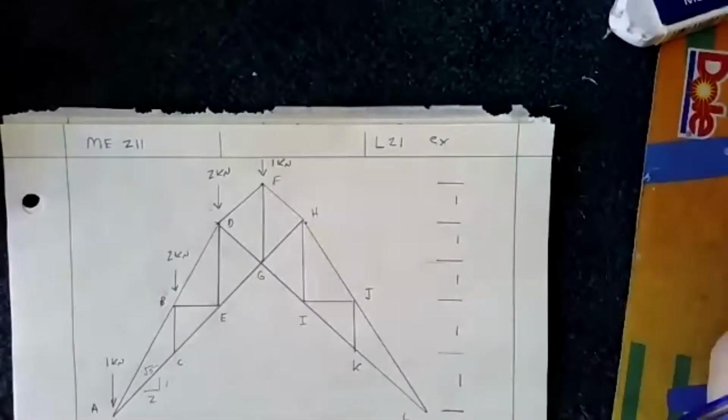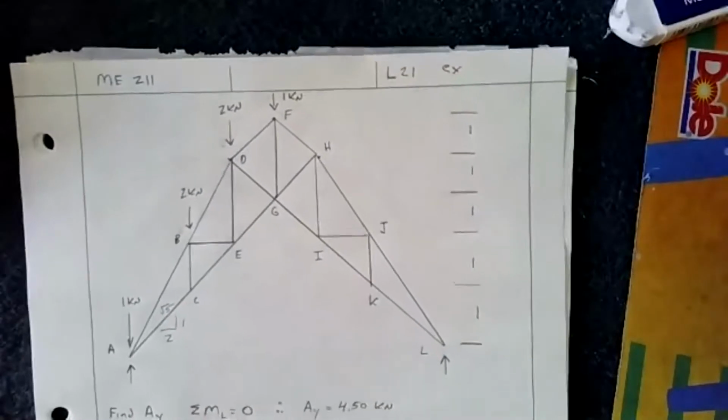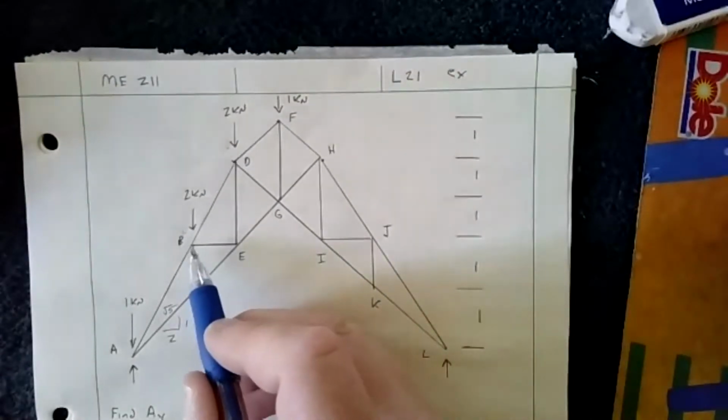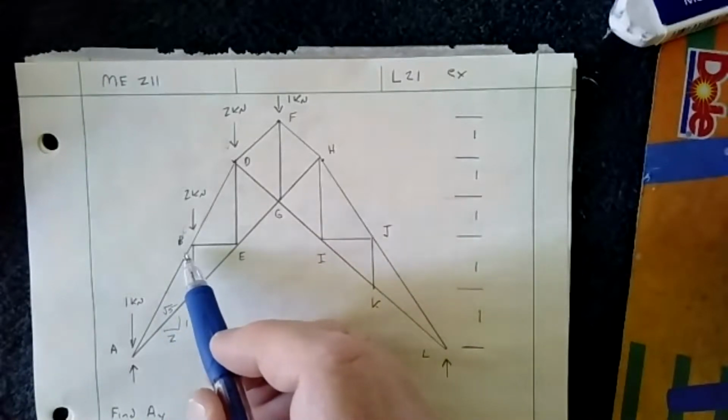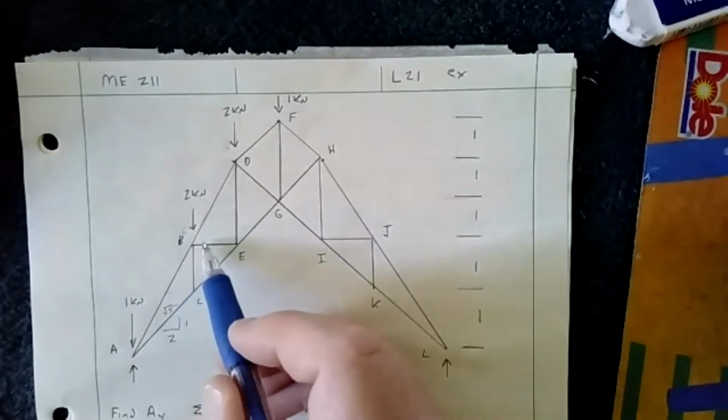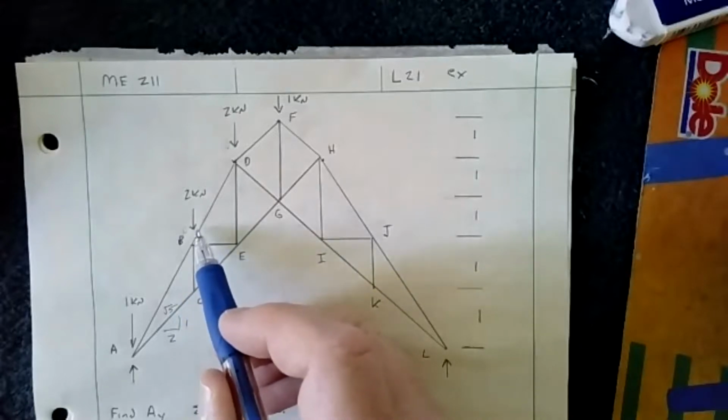I'm going to go ahead and pause and draw that for you. So now we're going to look at joint B right here. We've got AB and AC. Now, one thing, when we come to AB, we note that we know this one, but we have 1, 2, 3 unknowns. So that would work.